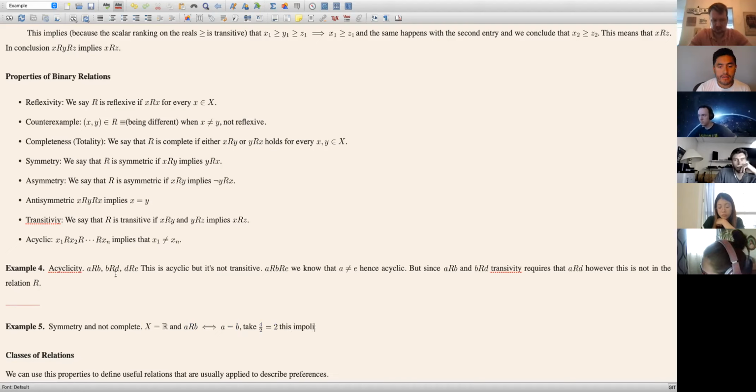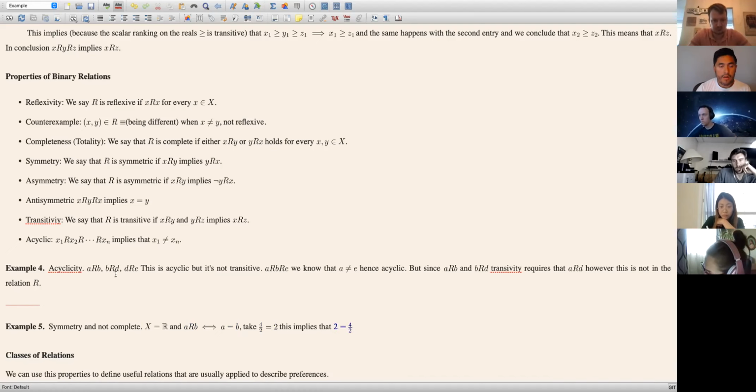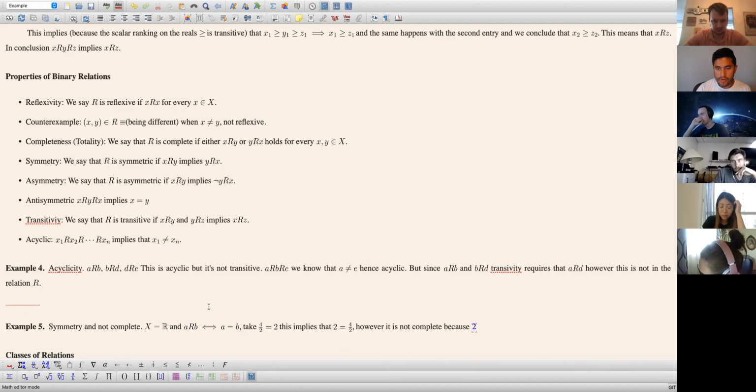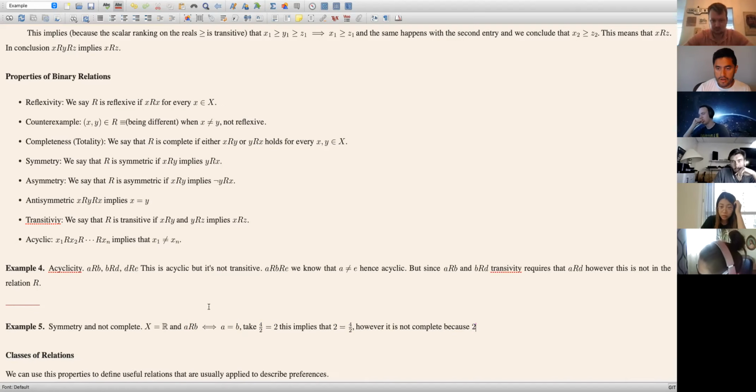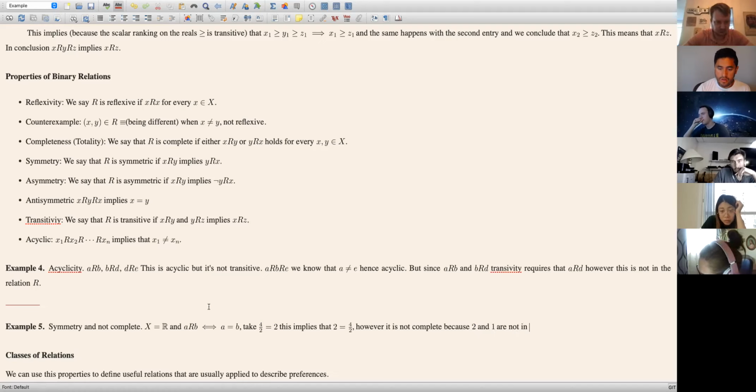This implies that 2 is equal to 4/2. However, it is not complete because, for instance, 2 and 1 are not in the relation.